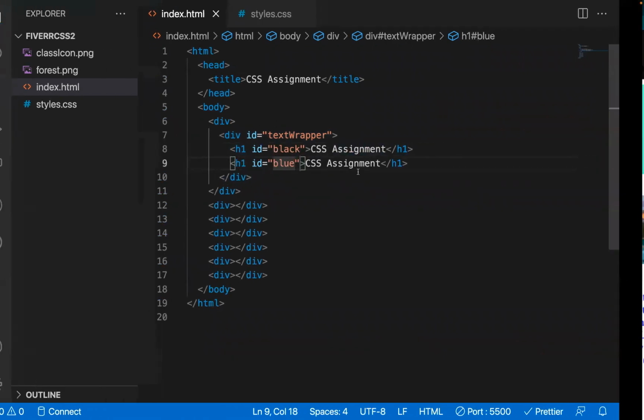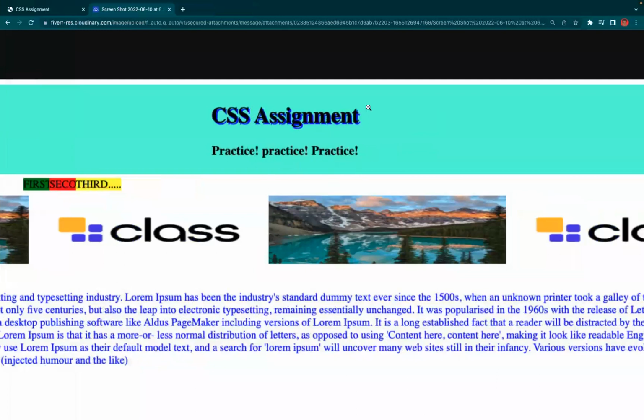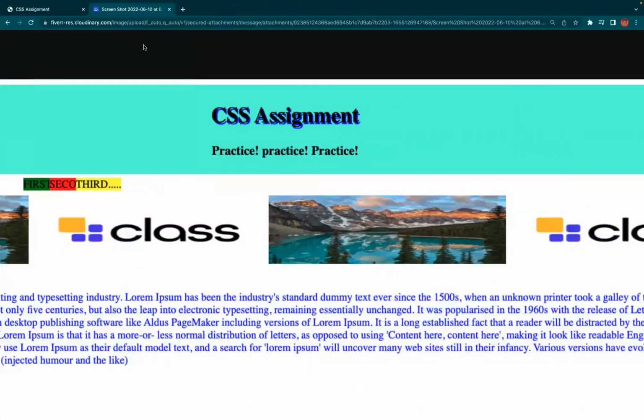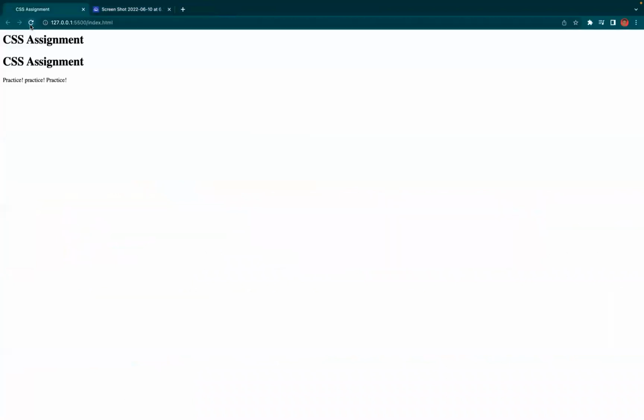So we're just giving classes here. Let's continue and just write practice, practice, practice. Okay, amazing. It's a paragraph, and in the paragraph we have practice, practice, practice. Now we see it here, and we see two times assignment. Don't worry about that. We will cover that later.